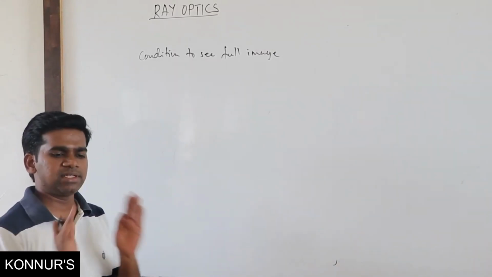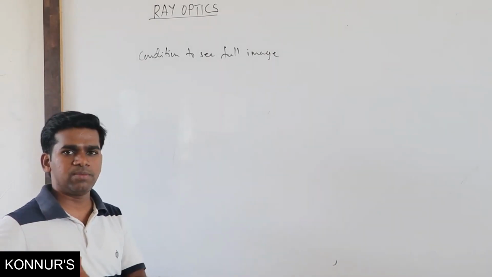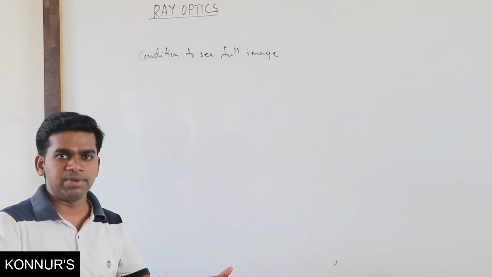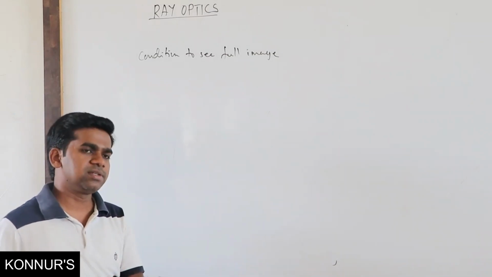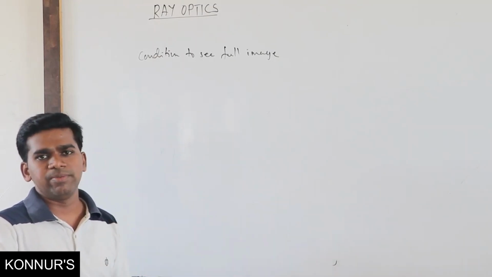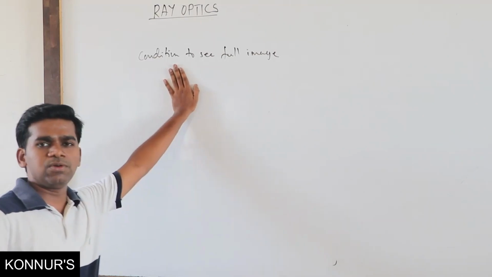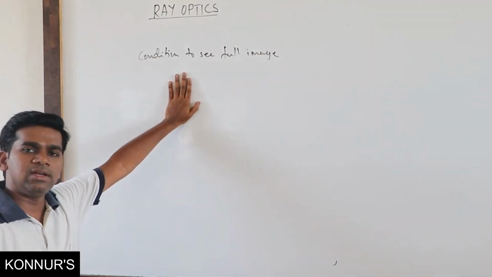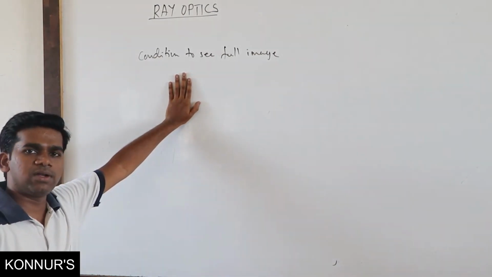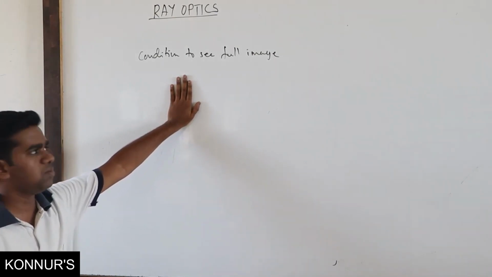If you are having a small mirror, if you stand in front, you may not see your full image. If you go away from the mirror, you may see your full image. If you keep on going away from the mirror, you think that you will see your full image, but you will never see your full image, because conditions are different. If you want to see your full image, the height of the mirror, or the length of the mirror, will act the major role. That is what?